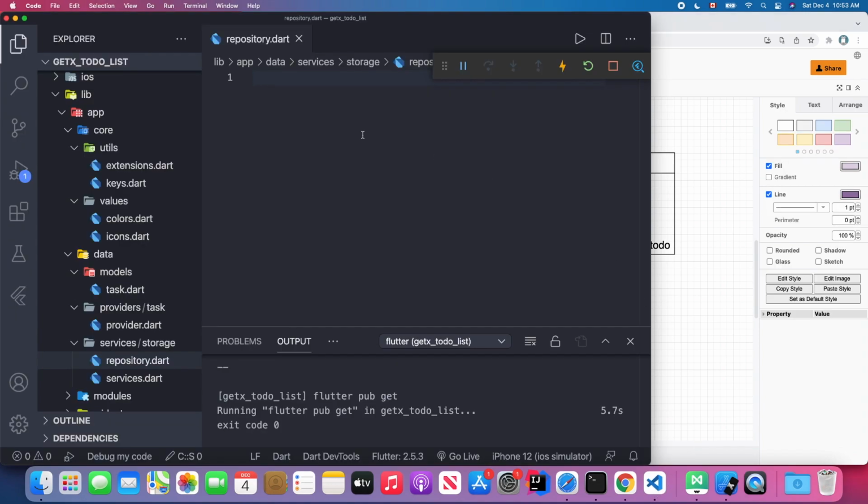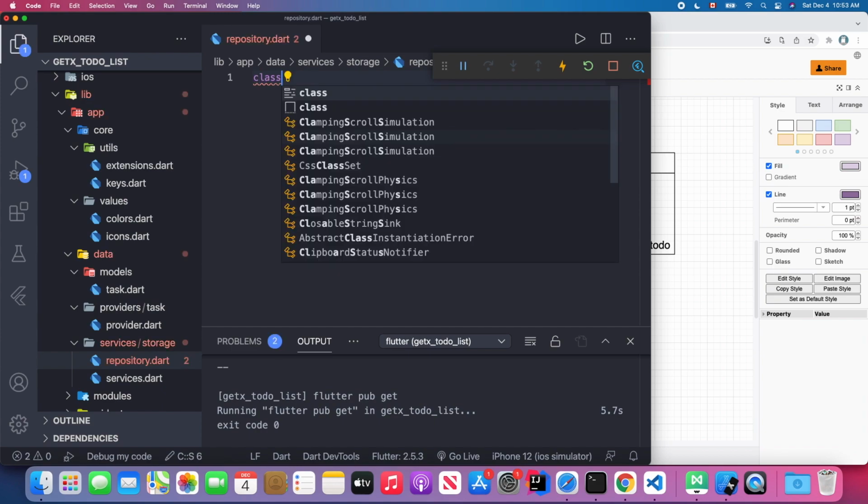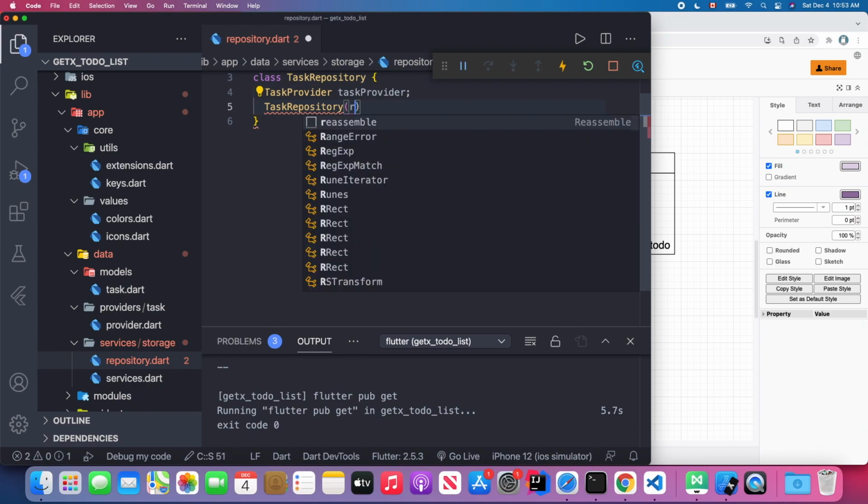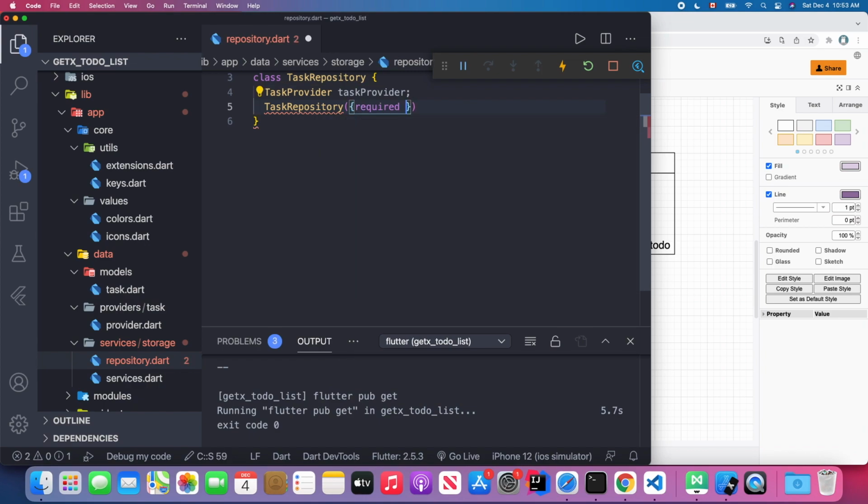So here we're going to create our class, which is TaskRepository. The TaskRepository will receive the task provider from its constructor, so we will make this task provider required, right?